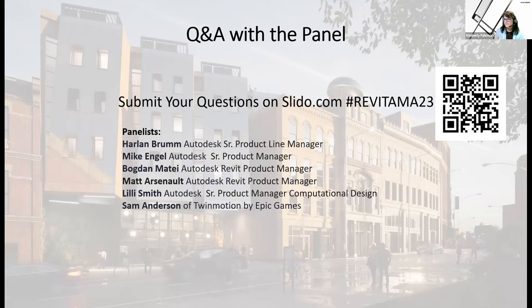Okay, so with that, I'm going to jump over to Slido and see what questions we have. Of course, very gracefully jumping over to Slido. Here we go. Keith asked, is there likely to be any updates to the Revit family editor? Although there are many great features in this area, it seems to have stagnated over time. By way of example, allowing an array of one would be a great asset. I think Keith may have read the new roadmap site, because array of one is on our new roadmap. So folks can go check it out.